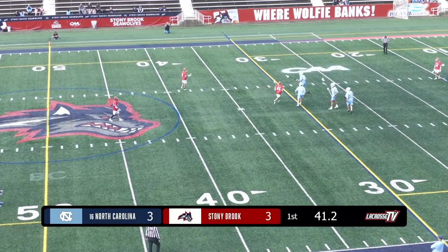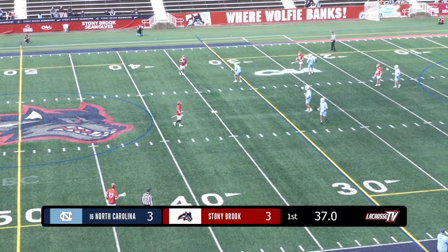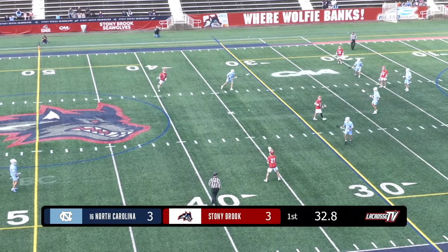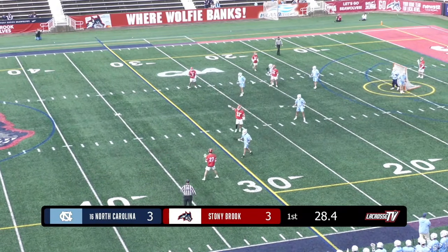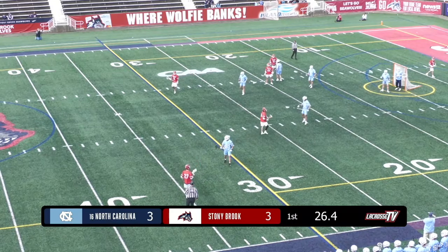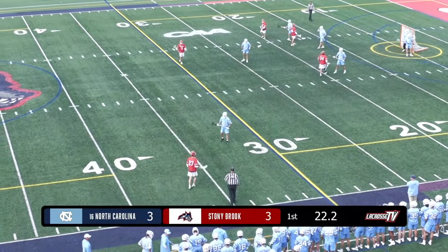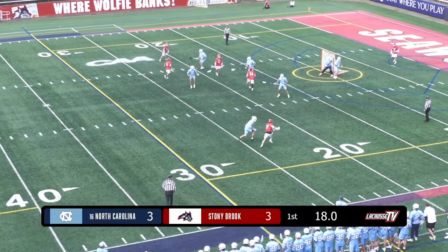And I don't think it's a surprise that they're going to want to hold on to the ball and let the clock run down during this final possession. Yep, gonna want to initiate around 20 seconds, right? You want the ball to die in this half of the field. Looks like they might set up a two-man game here with Palinetti kind of mirroring the Dodger, right? If I'm Stony Brook, I want the ball in 34's hands.